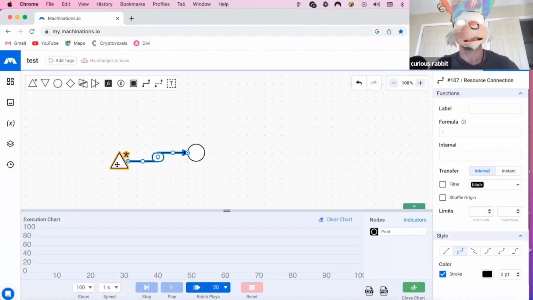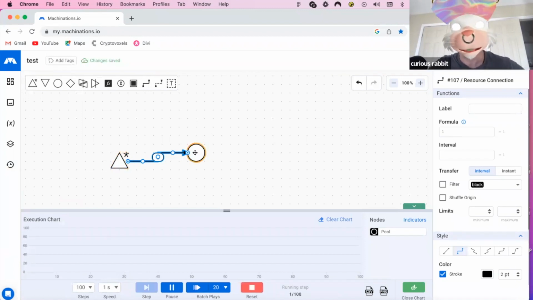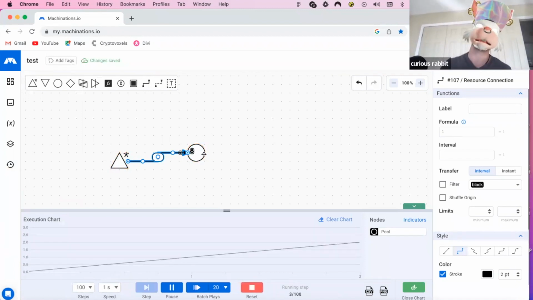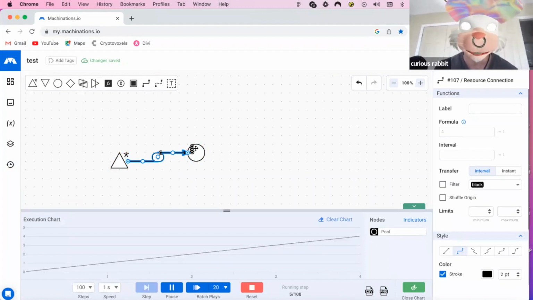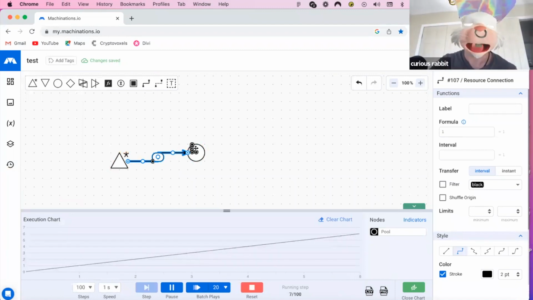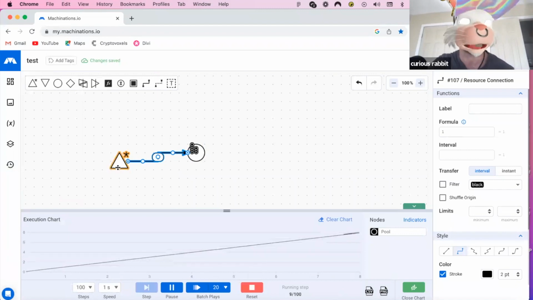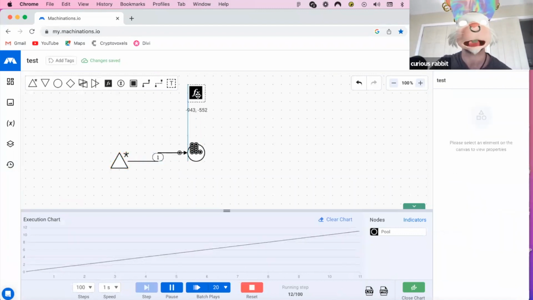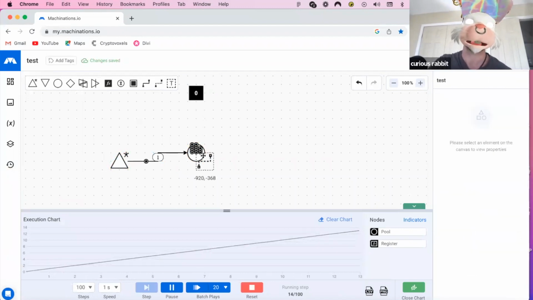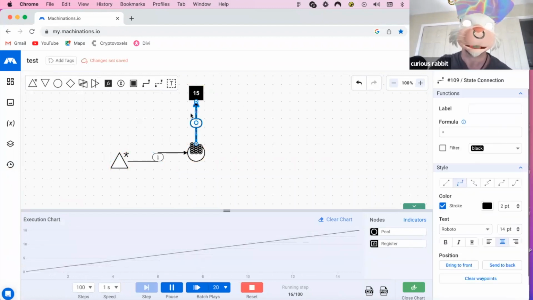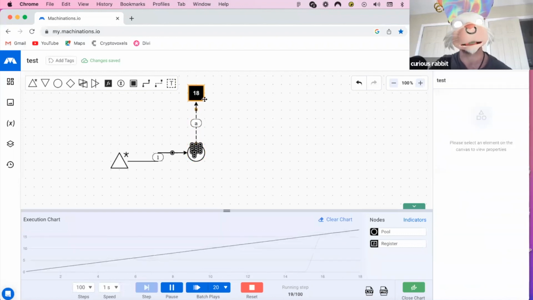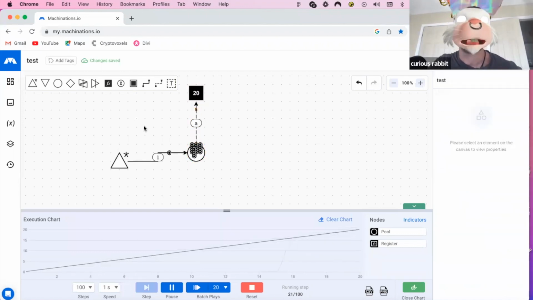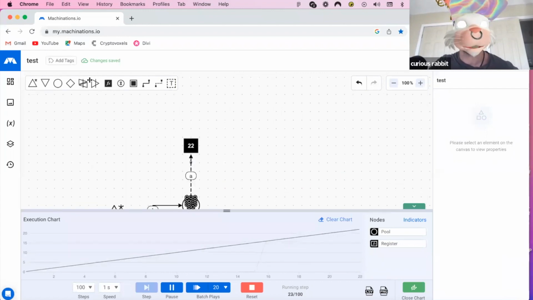This one is called a resource generator. This one is called a pool. You can imagine a pool being something like a wallet in Web3, or something that is holding assets. You can imagine a resource generator as something that is generating assets. We briefly saw the register. The register is like your data, right? It's taking information from the pool, creating a variable that's inputting it, and then we can use that to output something else.